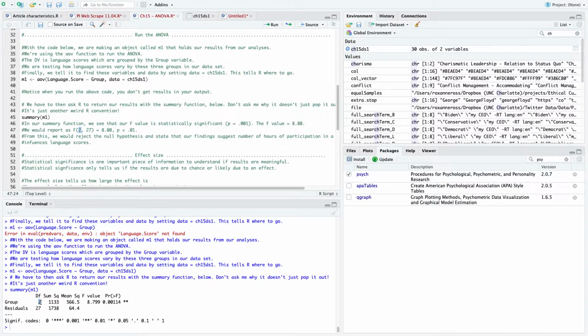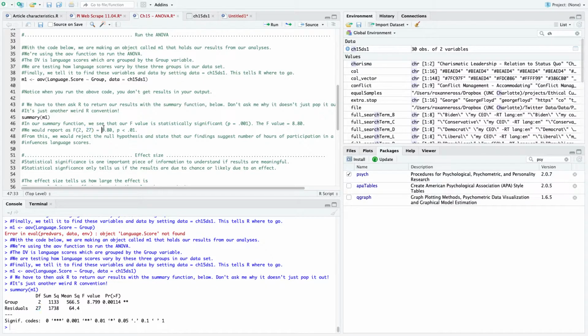Your book tells you how they got these degrees of freedom. This is essentially the number of groups minus 1. Don't need to worry too much about that, just in case you're curious where that came from. Then we have the degrees of freedom for the residuals, and that is the overall sample size, which is 30, minus the number of groups, which is 3.